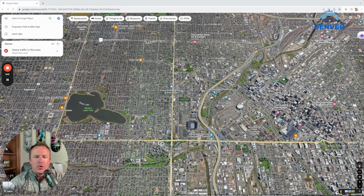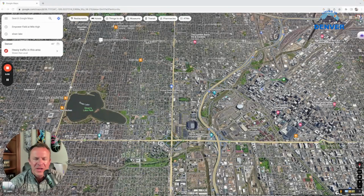All right, so now we're in Google Maps. Just want to show you a couple quick things to give you another perspective on what makes this East Bay community so special when it comes to the perfect blend of being close to all the exciting stuff with downtown Denver and the surrounding area, while also still being in a little pocket of more traditional style homes where you're not in a high rise or around a lot of traffic and other stuff like that, that oftentimes you find when you're living close to the downtown area in the city.